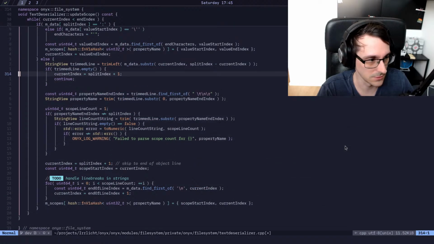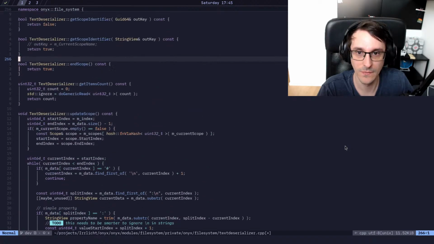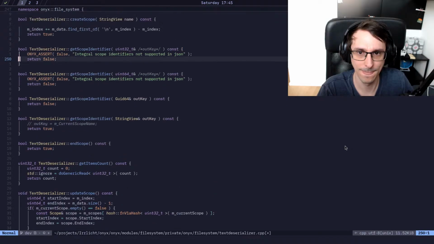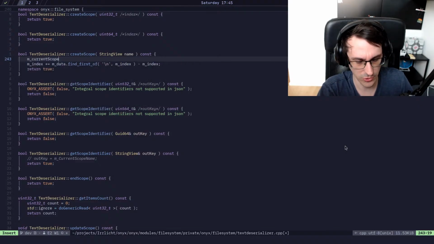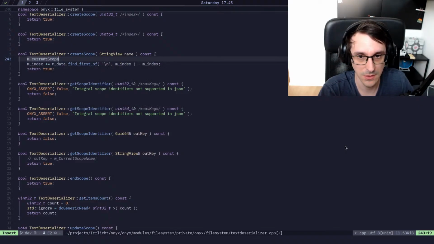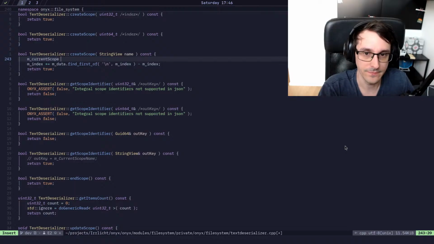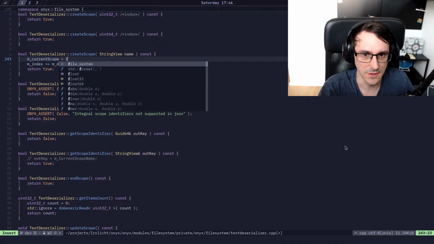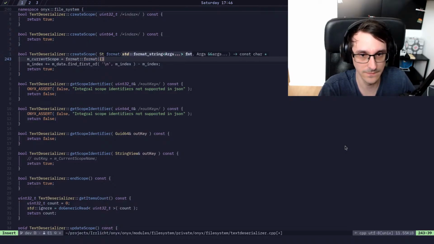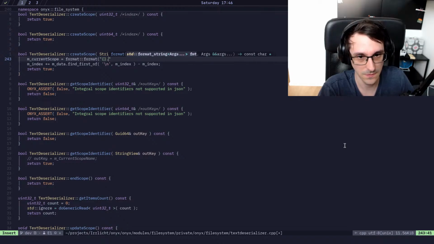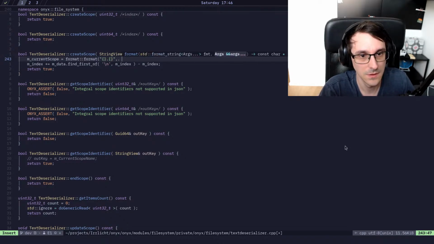No, that's not what I wanted. We do current scope is format that dot that with our name and our current scope, I guess.